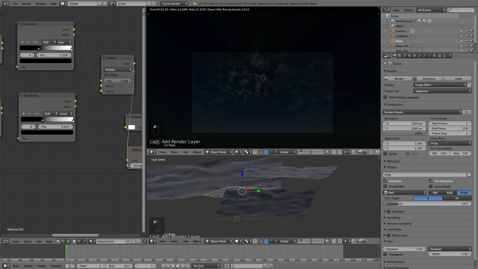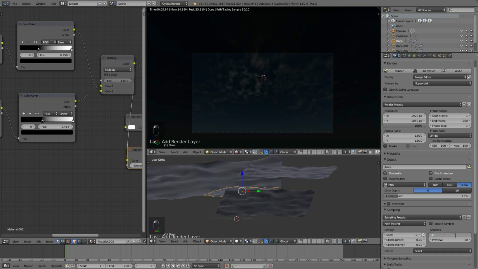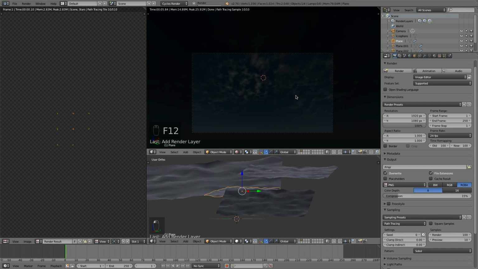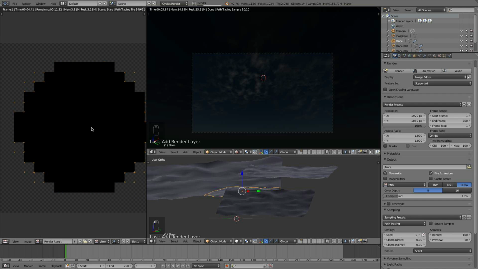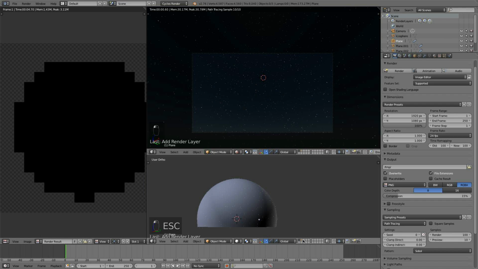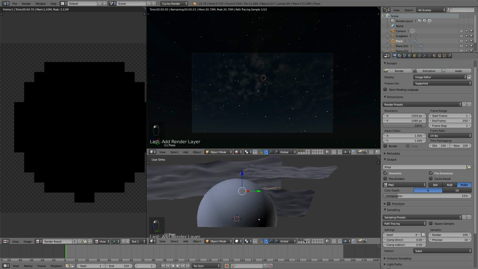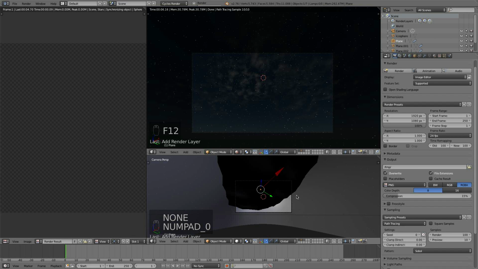So I'm just going to quickly create a render here. Give it about 100 samples. That's about a minimum when you're doing the stars. And yeah, go ahead and hit F12 and render it out. You'll see over here it renders out pretty fast. And hold on, I'm sorry, I didn't select those layers. If you don't select them, they're not going to render. So you just want to hold shift down and click on the layers that you want rendered. And then you can go ahead and hit F12 to render.